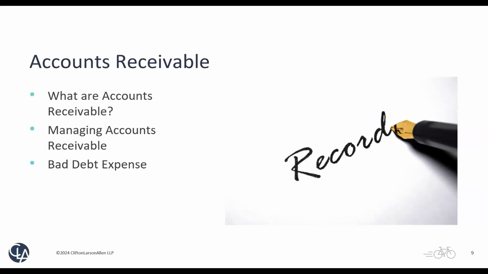But how many people know everybody doesn't pay on time, right? So if they don't pay on time, and if you're budgeting exactly when that payment is due, what happens is if payment is late, it's going to impact how you're able to operate in the future, how you're able to meet future contracts, how you're able to buy additional inventory.